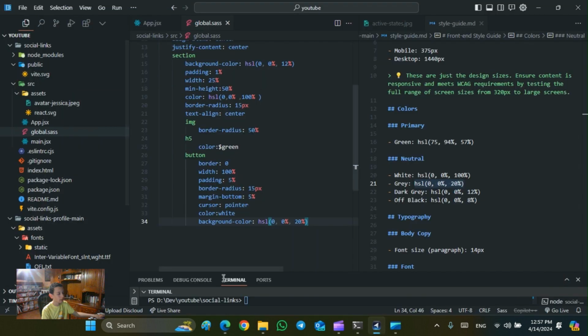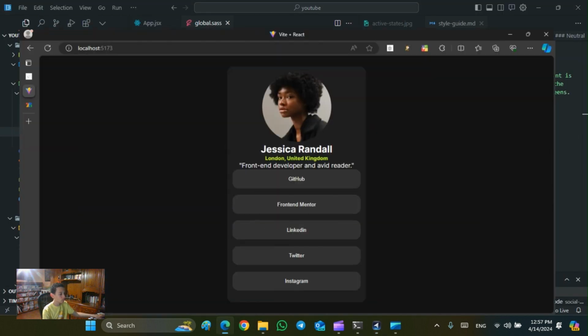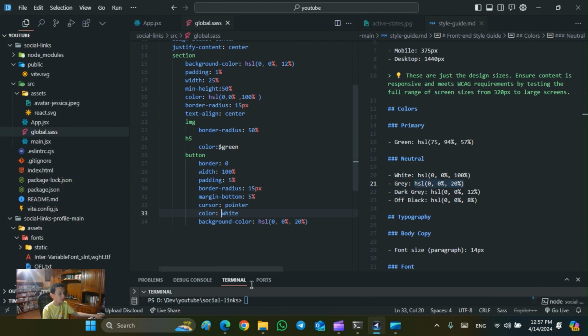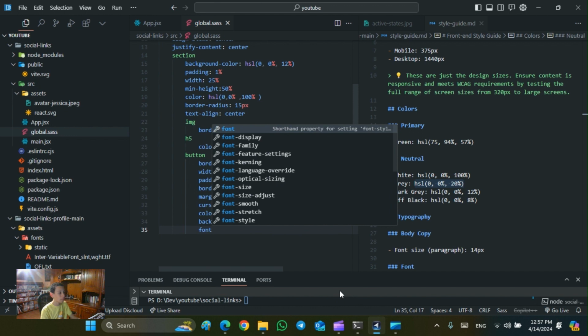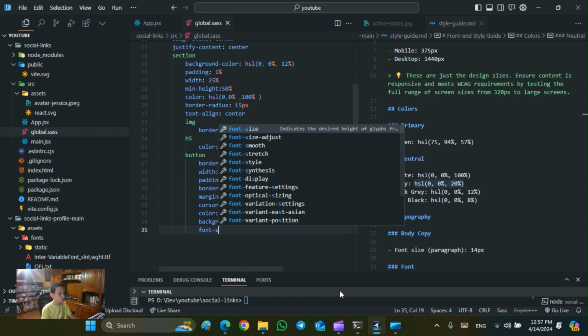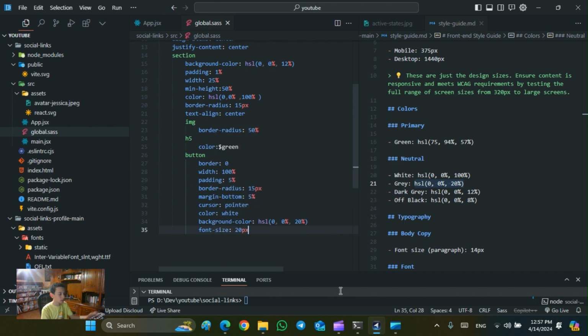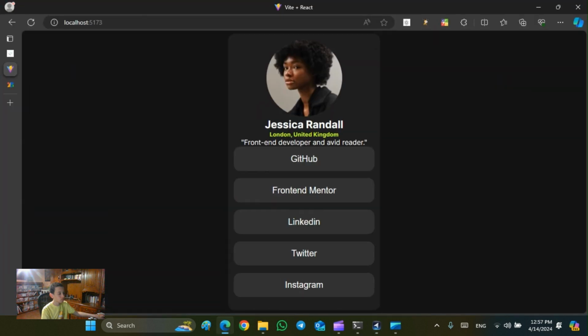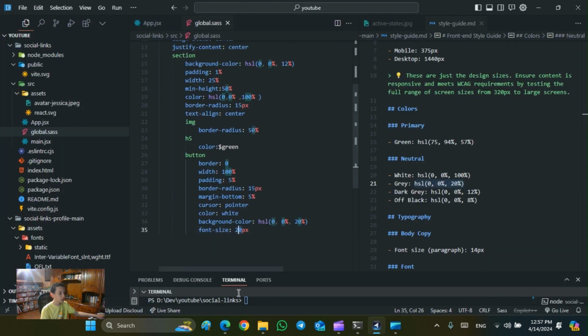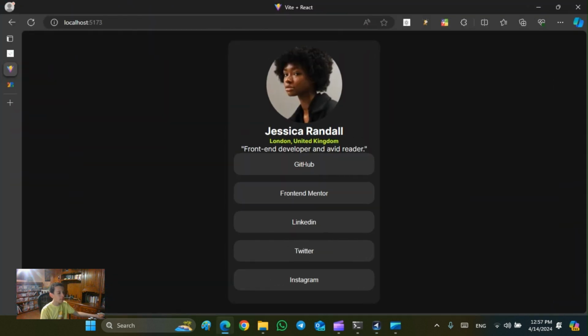Yeah, like you can see a little. And I want the font size to be a little bit bigger, say 20 pixels. No, I think 20 pixels is a lot. 15 pixels, yeah, I think this is good.